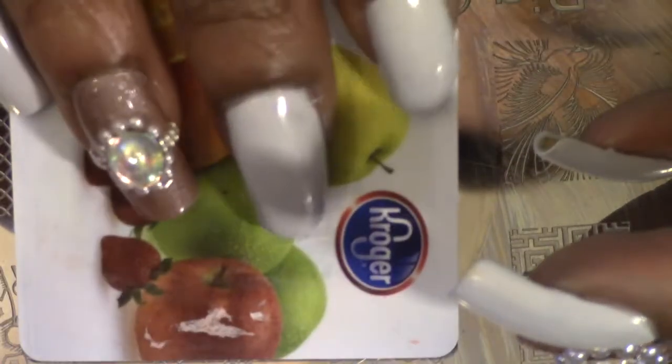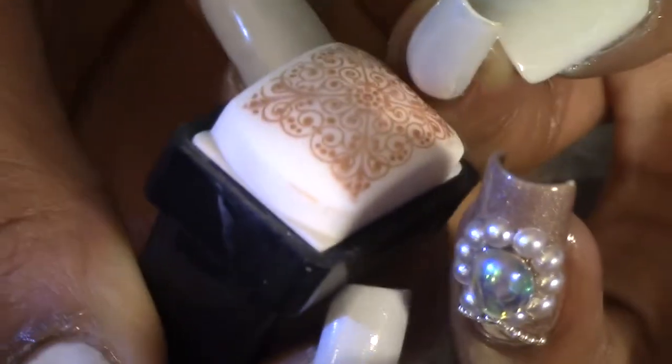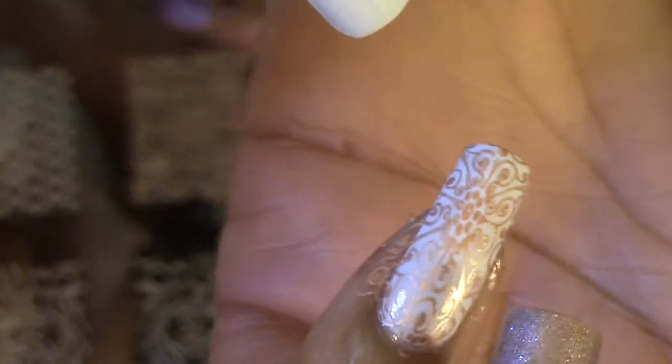I'm just going to do this one image over every single nail because I don't want the image to overpower my nail art. As always, I place a row of polish across the top, and with regular polish, I tend to apply a little bit more, and you don't need to cover the entire image because when you scrape down over the image, it pushes the polish in there. With fine lines, it picks up cleaner and better if you scrape straight down. And with this one, I'm going to do it this way because I was trying to get this piece as much in the middle of my nail as possible. So that is what this looks like.